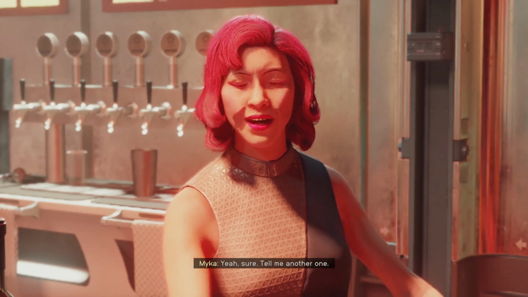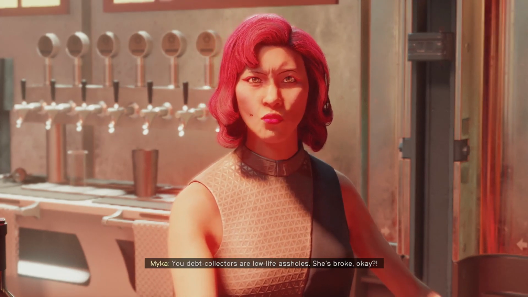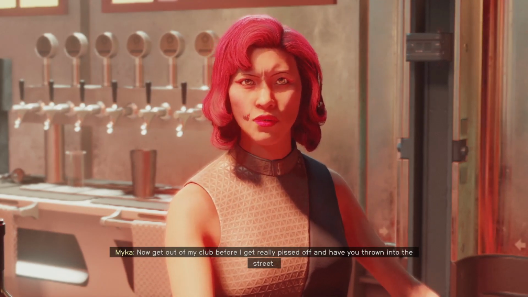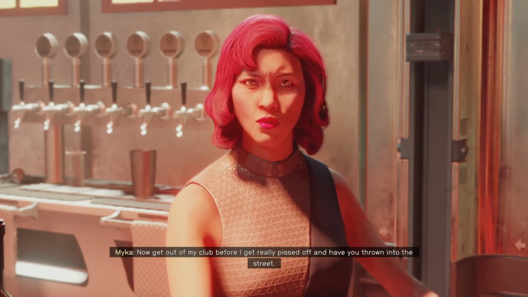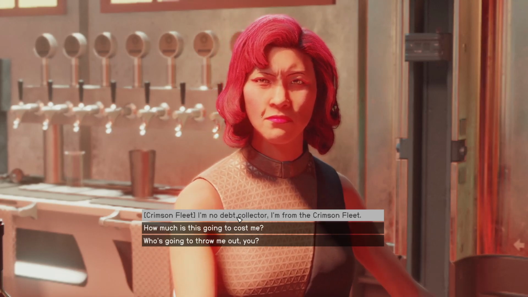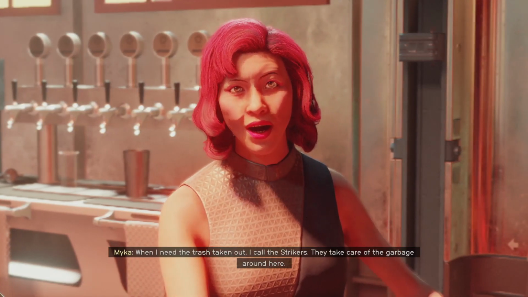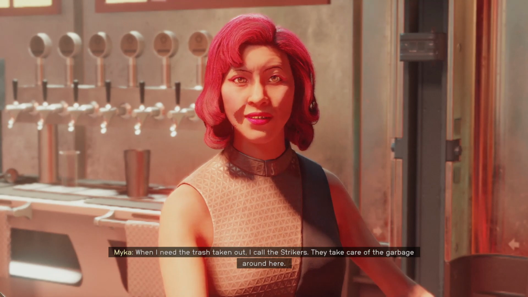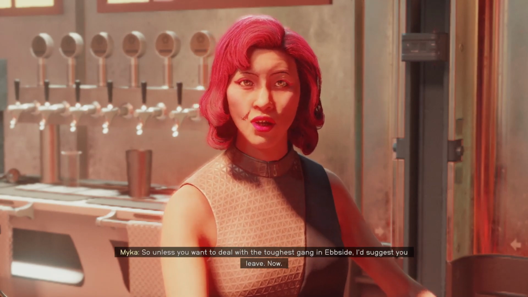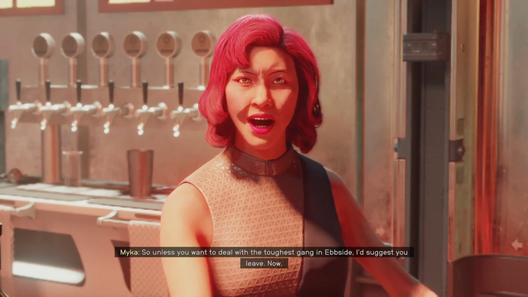Yeah, sure. Tell me another one. You debt collectors are low-life assholes. She's broke, okay? Now get out of my club before I get really pissed off and have you thrown into the street. When I need the trash taken out, I call the strikers. They take care of the garbage around here. So unless you want to deal with the toughest gang in Ebside, I'd suggest you leave. Now.